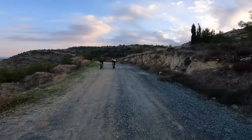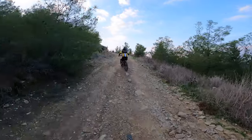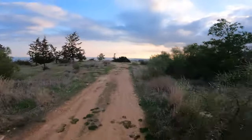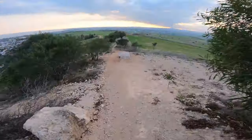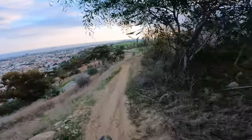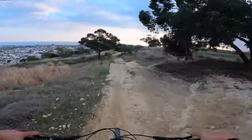Now we're heading to the first peak from the beginning of the video — there is another trail there, a small jump line. We are on the first peak at the second trail — let's start it. We start with a drop and a jump, a fun steep section, a steep section, and let the jumps begin: one, two, and the big one!